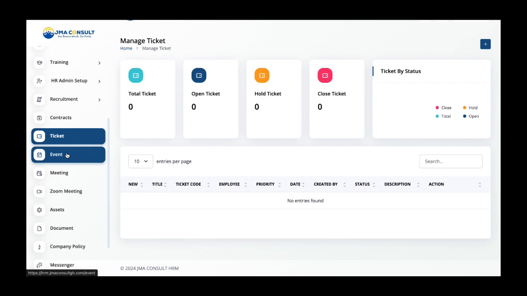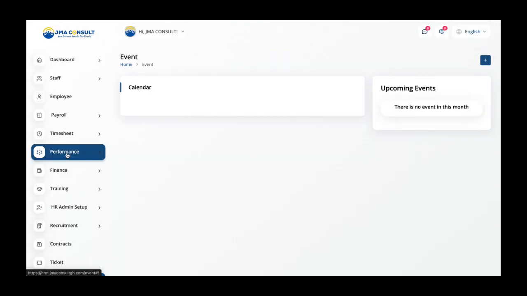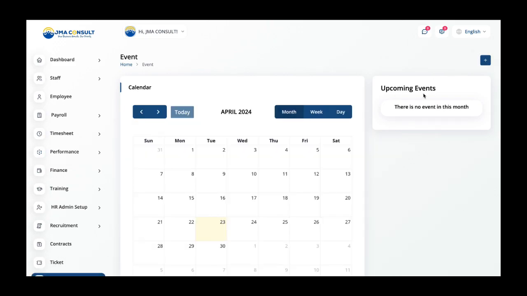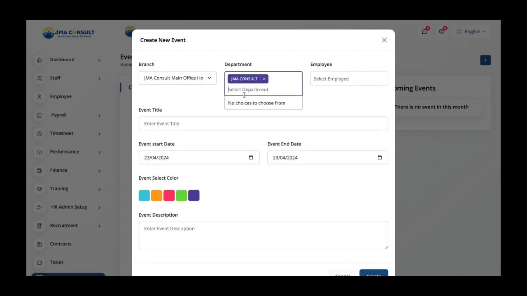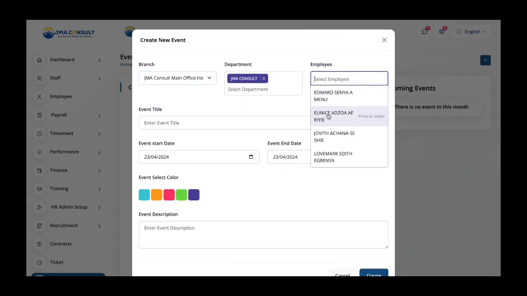When we come to the event aspect of the MarkDona HRM system, this is where you create upcoming events. To create an event, you click on create, you select the branch, you select the department, then you select the particular employee.